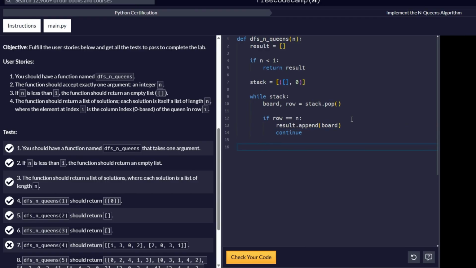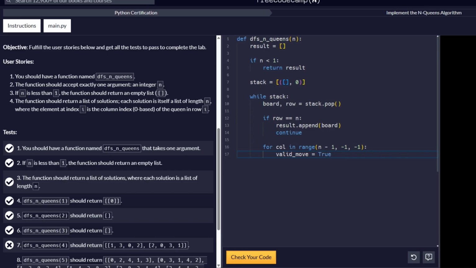If we haven't reached the end, we need to find a place for the queen in the current row. For column in range(n - 1, -1, -1). Because we are using the stack, we have to go backwards. With the two minus ones, we reverse it twice. We need to process it from the end, and we need to put it in the stack in the desired order. Let's create the next variable, valid_move, and assign it to True. This way we will assume that the position is valid. Later on, we will add if statements and reassign it to False if we are wrong.